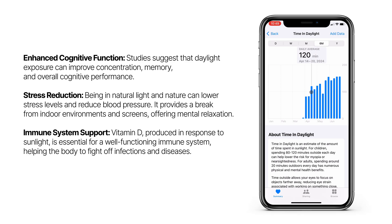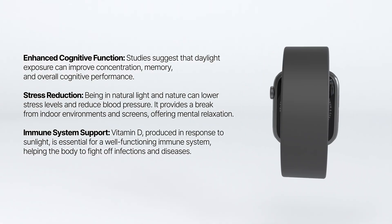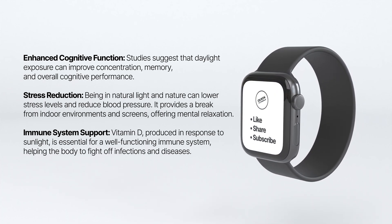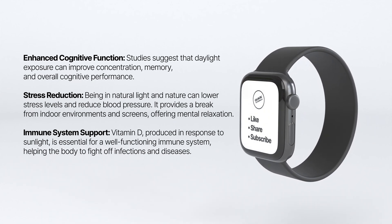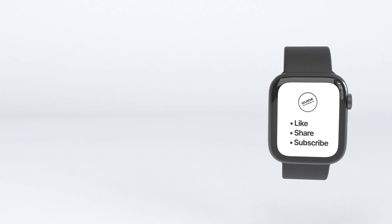I'm not trying to be Andrew Huberman here, but I know a lot of you guys probably spend a lot of time on your electronics, so take it from a fellow nerd. Daylight exposure will make you happier and healthier, and a lot of times it can help you be better and sharper at all the other activities you do when you're indoors. So slap on that Apple Watch, spend some time outdoors, and maybe take a quick look at your Health app every now and then to make sure you're getting enough daylight.